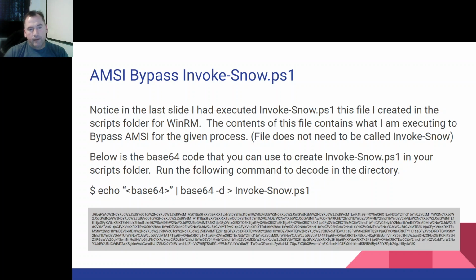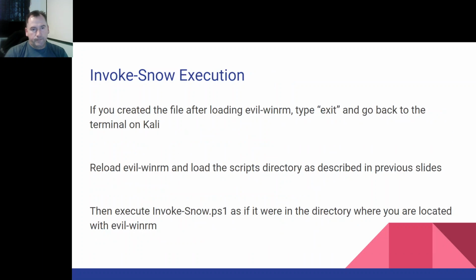So to build this script in the scripts folder, I have placed the base64 in this PowerPoint that you'll need to take and copy out, and you'll have to echo it, base64 decode it into the invoke-snow.ps1 script. And then if you created the file after loading WinRM, you'll have to type exit and go back to the terminal in Kali, reload WinRM, and that script will load as Evil WinRM starts.